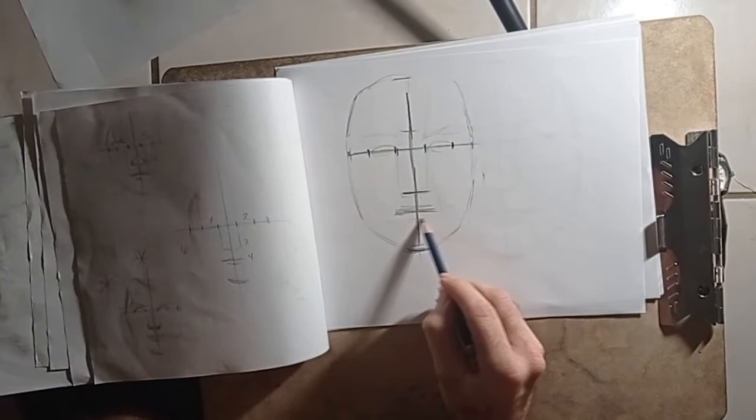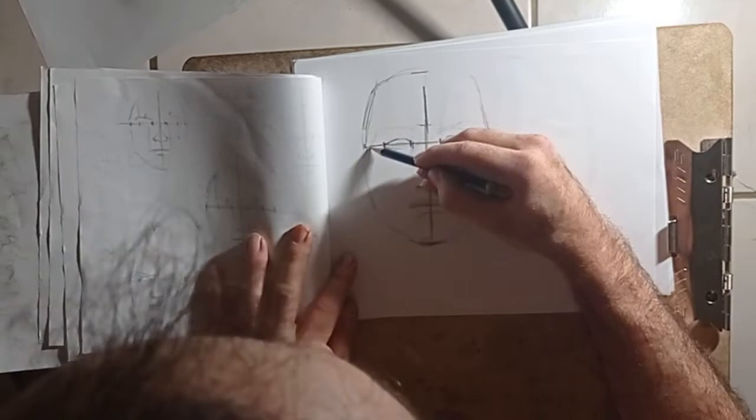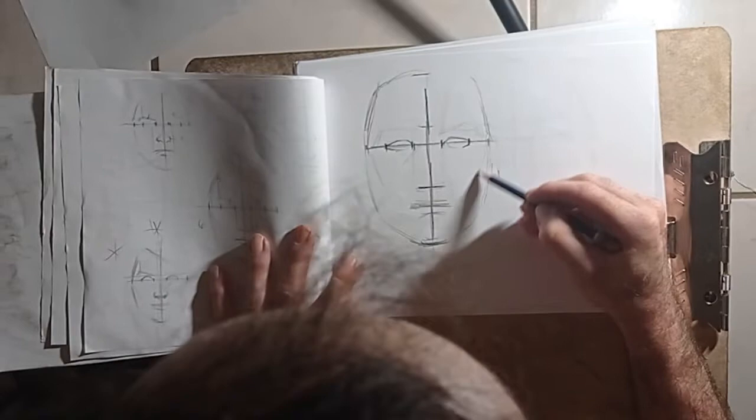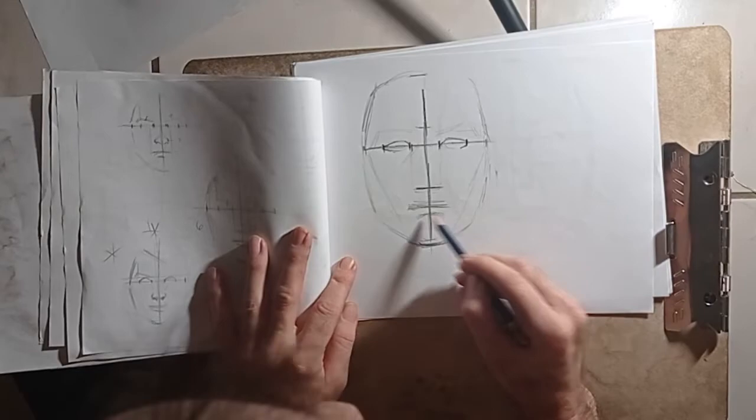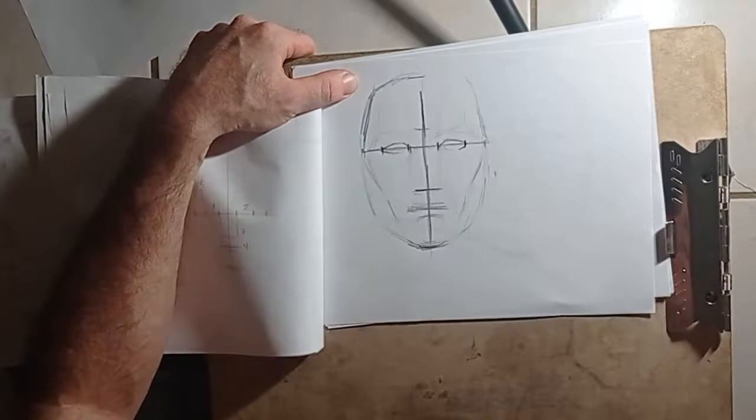Some techniques I gotta practice a lot because it's not easy. But so far, this is coming out better. The proportions are way, way better on this. I just gotta fix the eyes a little bit better. I could also use the Hogarth method by doing the planes. Or the George Bridgman actually works out too. It's sort of like a V shape, kind of. So that actually works out. Let's see. Now I could do the bridge of the nose.